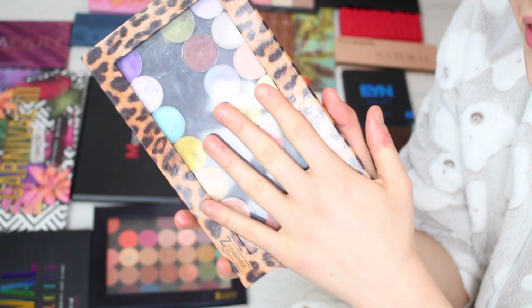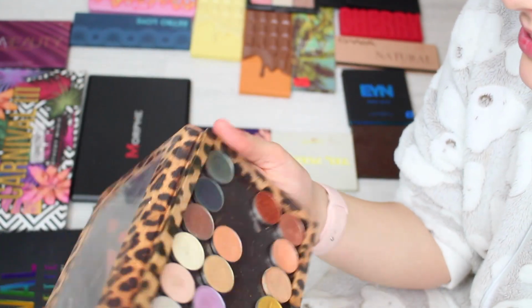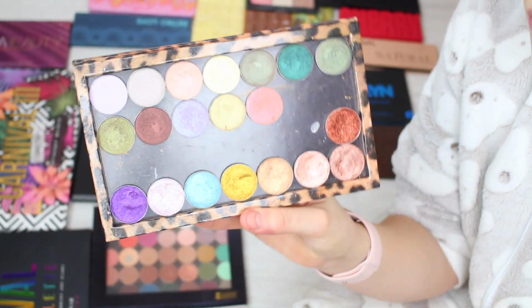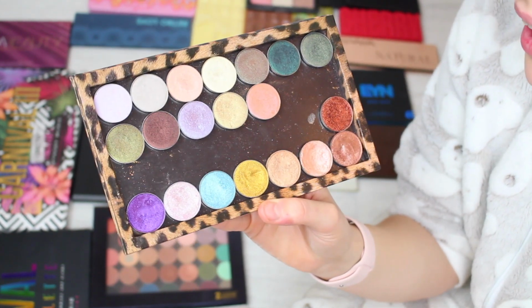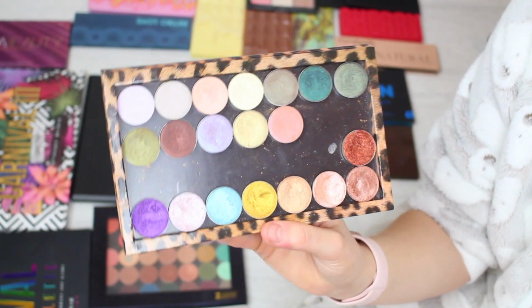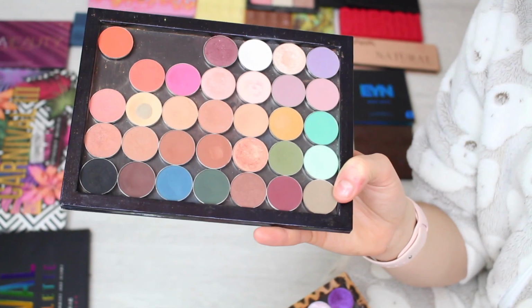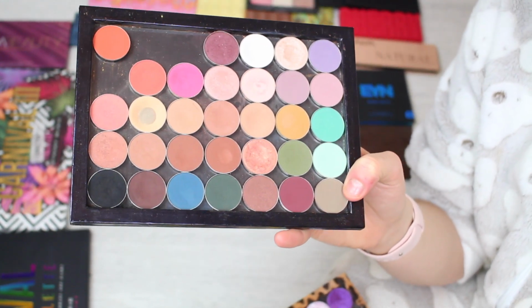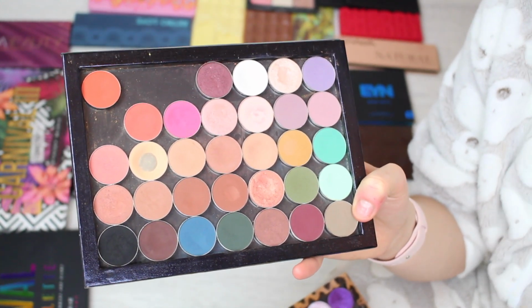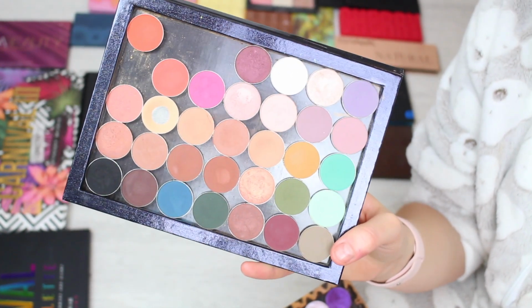Okay, next two, oh my god, these are so nostalgic for me. So this one here and here are my two Z palettes. Now, they all contain my Makeup Geek eyeshadow pans. Now, let me tell you, when Beauty Bay first started out, I remember when these eyeshadow pans came out, I was in the car, I had very little signal, I saw these and they were like £1 or 2 each, and I'm not kidding you, I made 2 orders of like £70, and I think the other was like £50. And when these arrived, bloody hell, I was so excited.